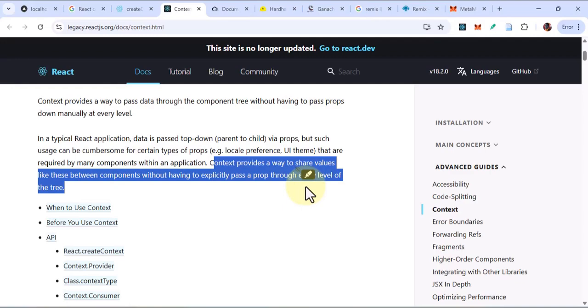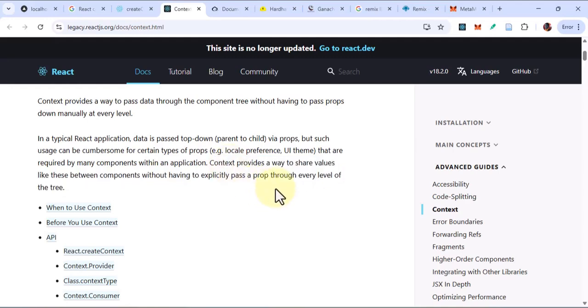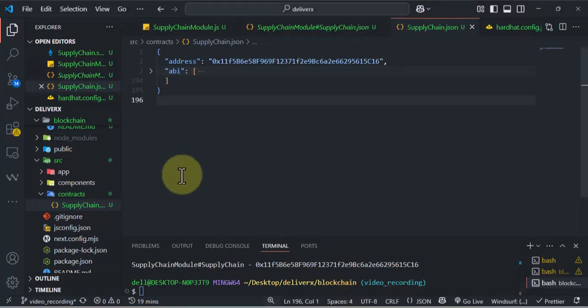So it's just a way of making some values available to all your components, like the navigation bar, the buttons, the pages, each of the modals that we are using. Context is just a way of making variables available to each of the components that make up your React application, without having to pass them manually from parent to child. You can just make it available to them generally all at one go, and you'll be seeing that in practice as we implement it.